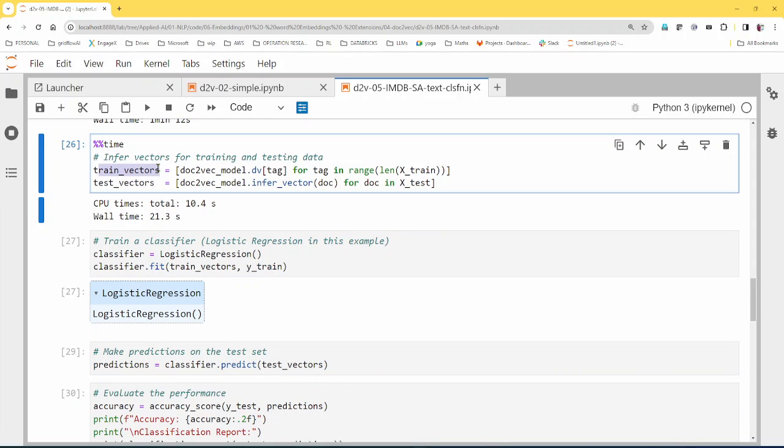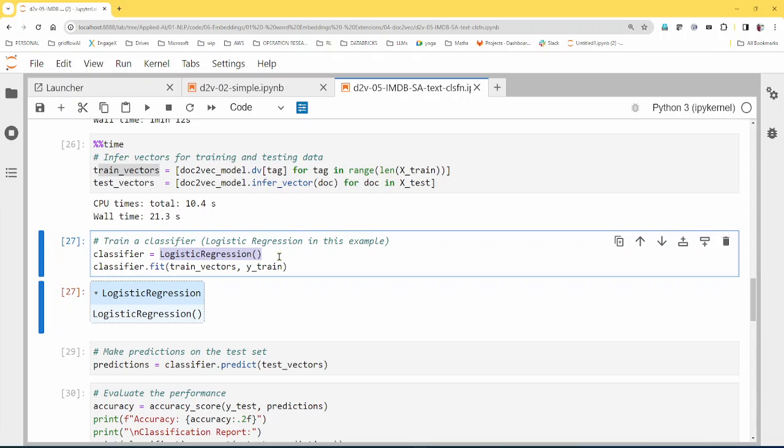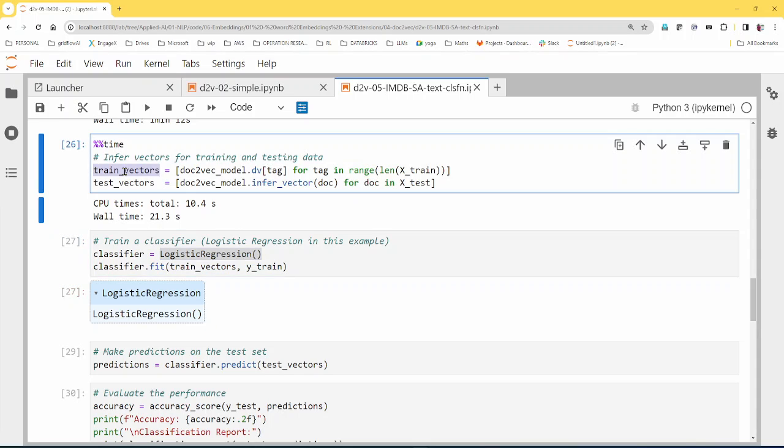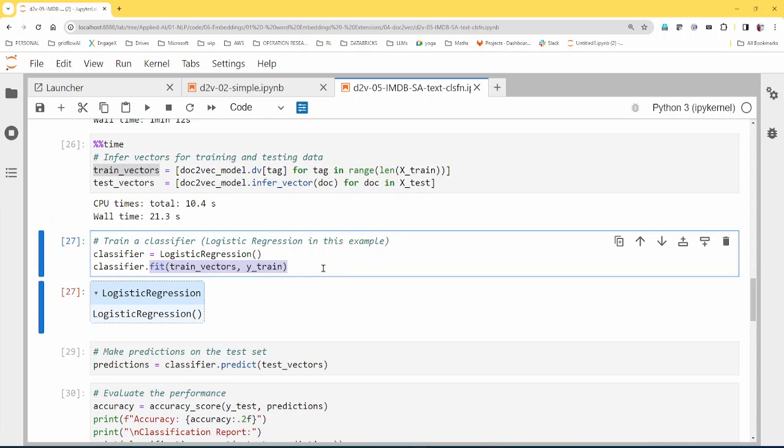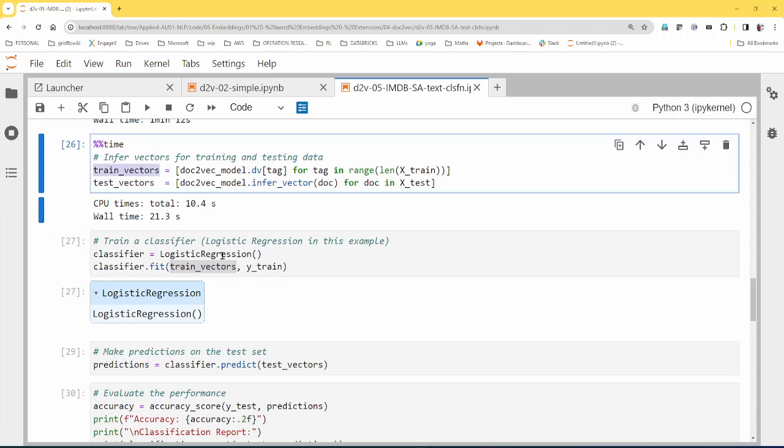Now we can infer the vectors for the training samples and the vectors for the testing samples. Use logistic regression, and the vectors that we inferred would be the input to the logistic regression, and then train the logistic regression with the vectors that we inferred in the previous step.